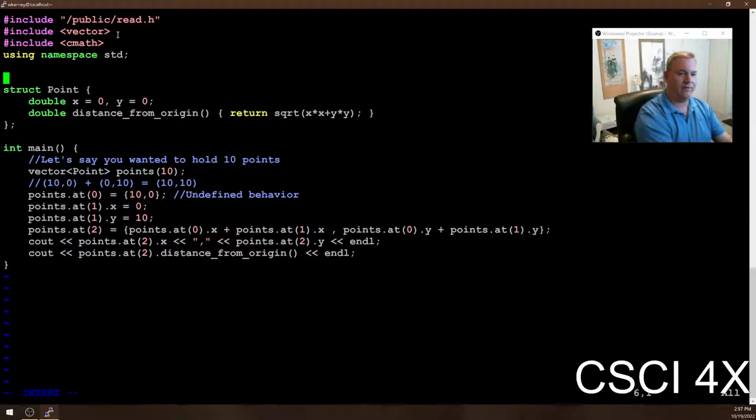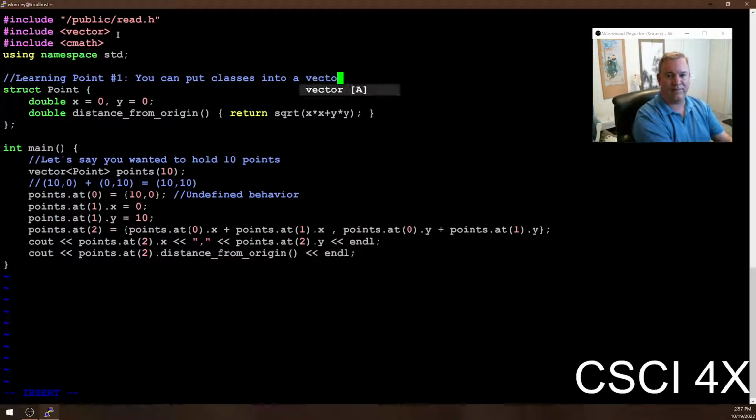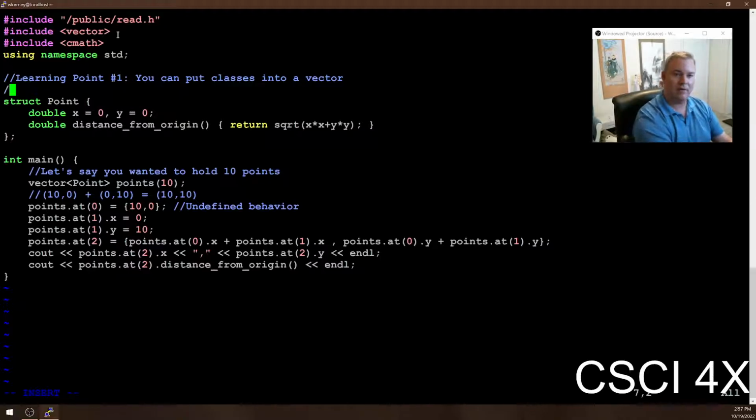And so learning point 1 for today, you can put classes into a vector. Okay. Learning point number 2, you can pass classes to functions and stuff.